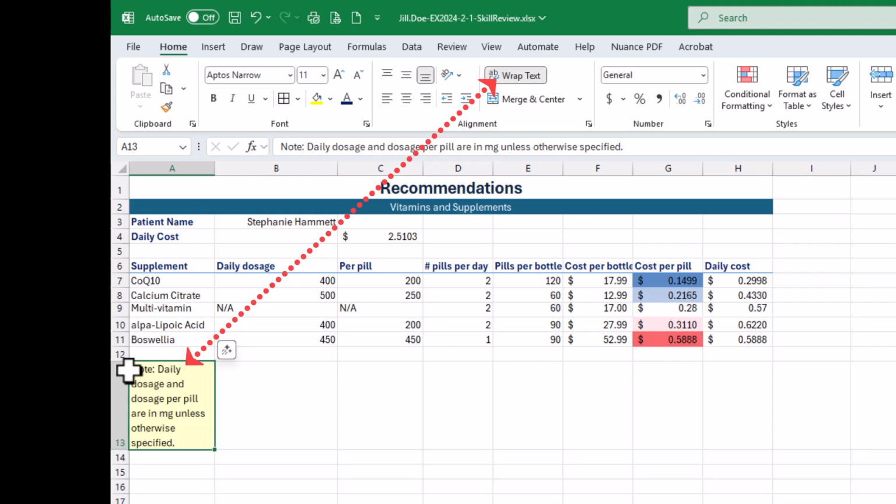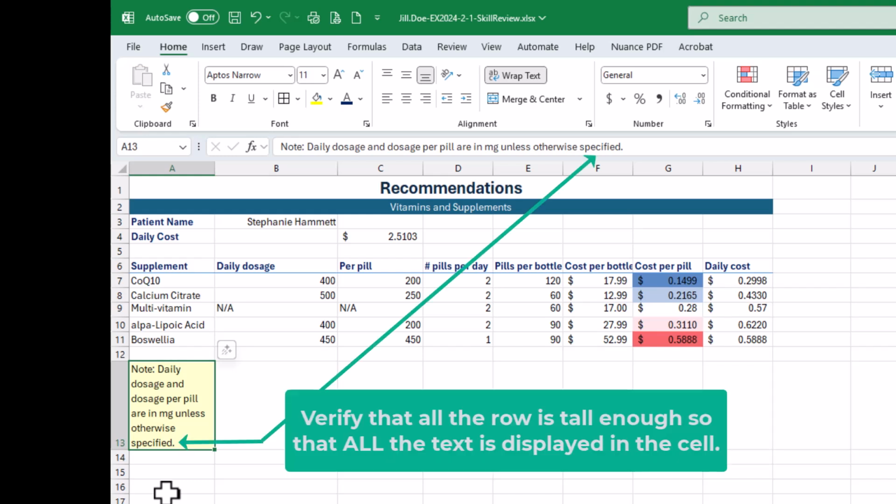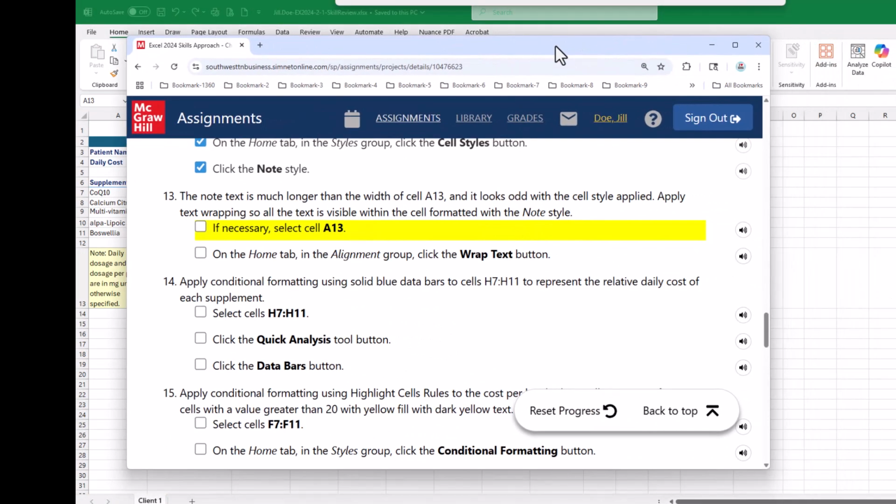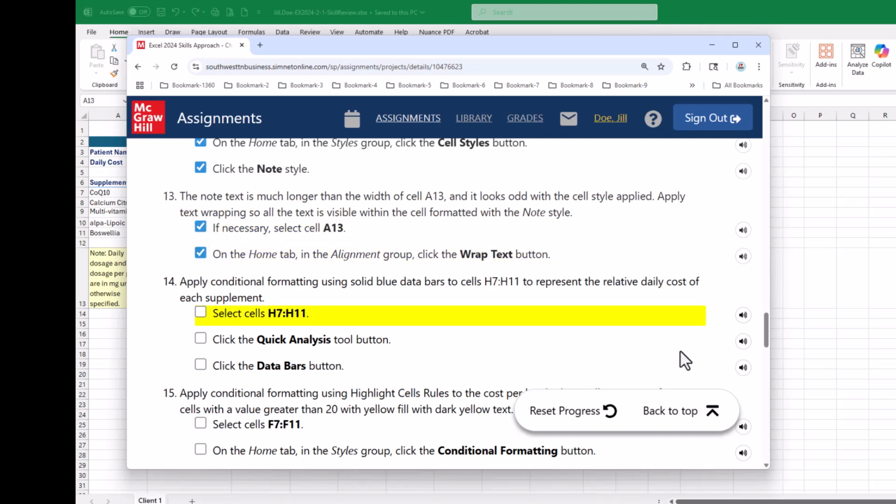Notice that the row automatically expanded. Now, you do want to always verify that because sometimes that row may not expand enough, especially as you continue to do formatting and make various changes to your document. You may need to verify that everything in that cell, what is everything in the cell? I need to look in the formula bar. It should go through the word specified, and I can see all of that. So that's wrapping in that cell now, and I like that. Save that. We finished step 13.